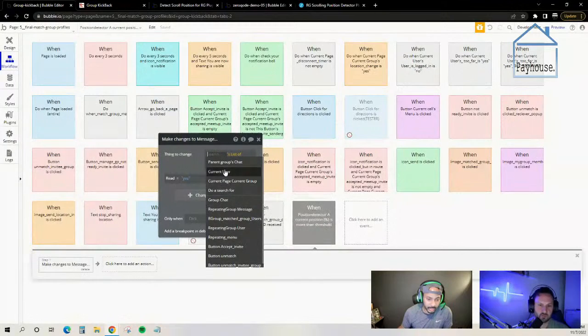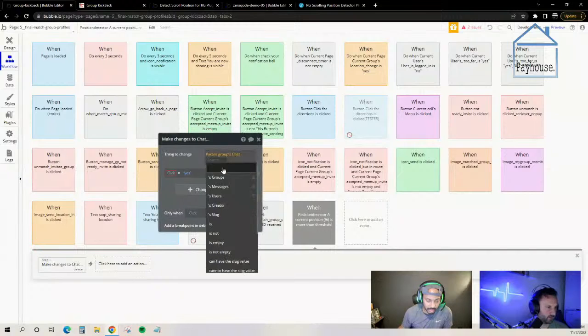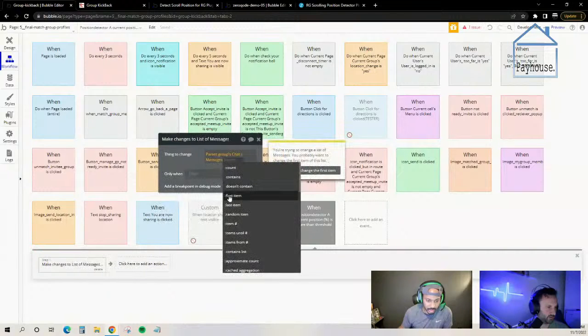I'm thinking maybe we go up a level to the actual group chat and then drill down into the messages? Sure, you could try that. So I wonder, are these the same parent group's chat? Probably the parent group's chat will be the one where you can access the messages. Okay. Parent group's chat, messages, first item.